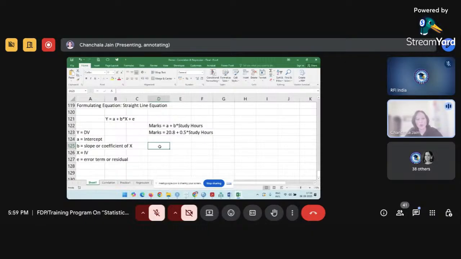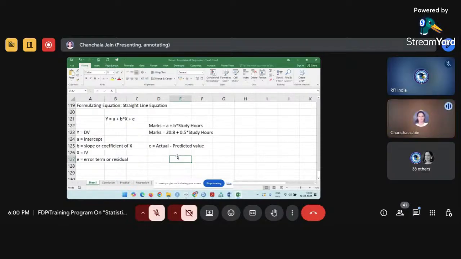Now, when you talk about E, that is the error term. The error term is the difference between the actual and the predicted or forecasted value. Clear? So if this difference is very large, that means your model is not a good model. Very obvious. If actual and predicted values are very far from each other, your model is not predicting properly. That is the indication that your model is not a good model. Is it clear, everyone?